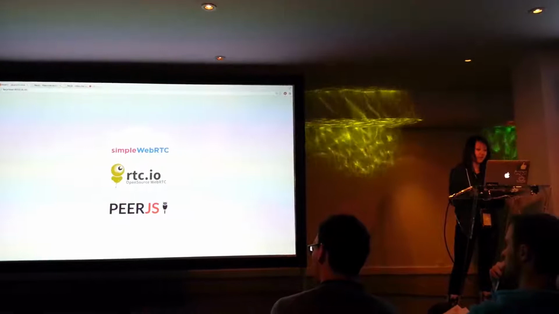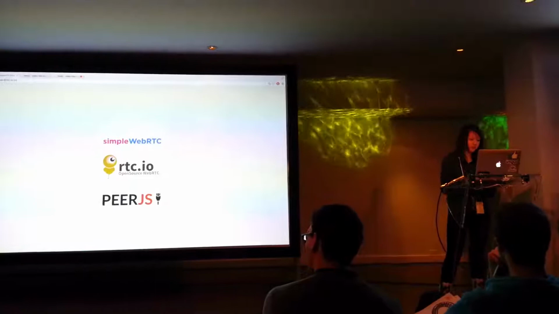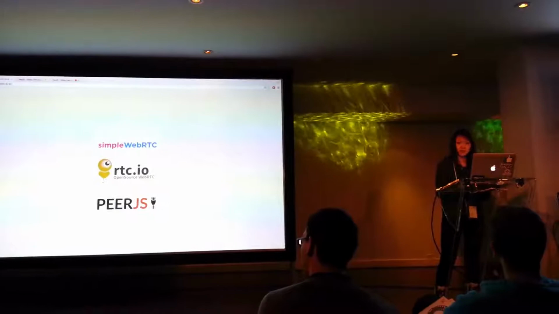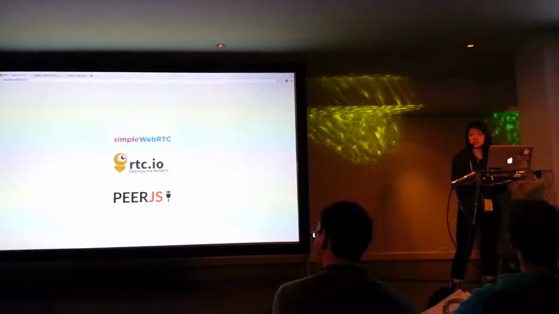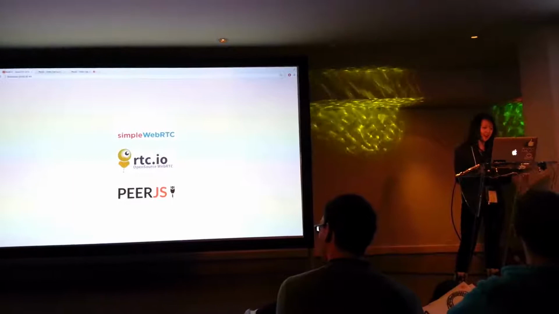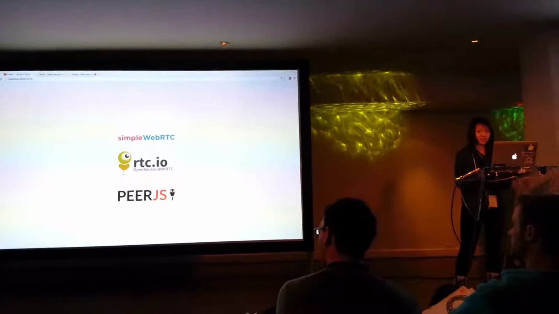So one thing that makes these open source WebRTC libraries look a bit different from typical JavaScript open source libraries is that they require a bit of background knowledge about the WebRTC APIs in order to contribute. And so a lot of great developers will feel a little intimidated and don't want to contribute, which is really sad because there are a lot of bugs in these libraries and two or three people can't fix them all. So now that you've heard this talk, I really encourage you to go out there and try to contribute to these libraries.